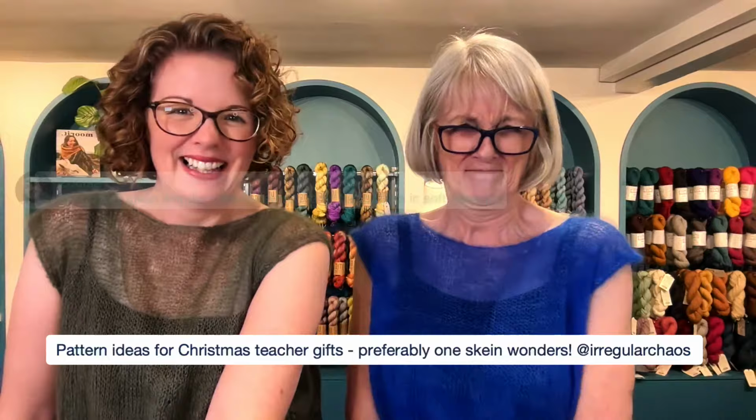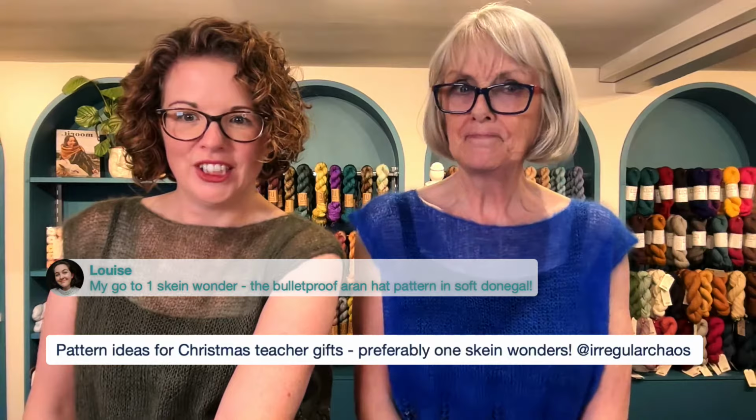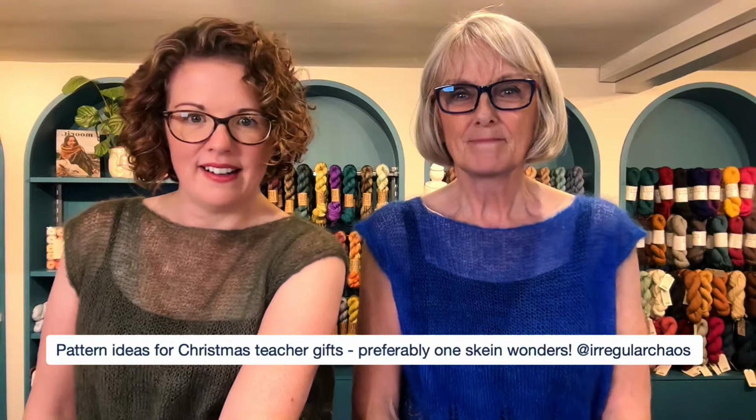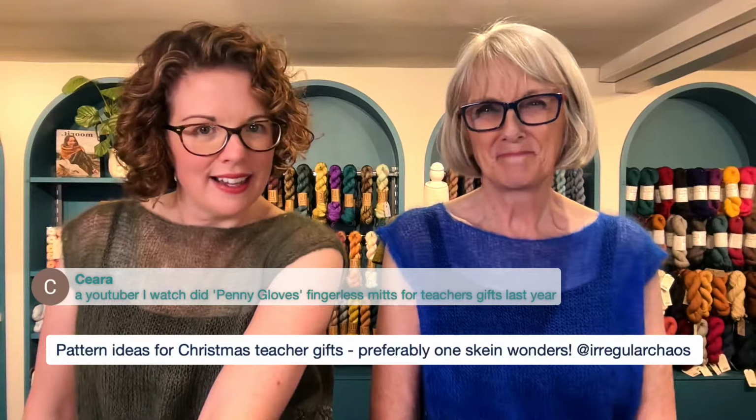Okay, someone has a go-to one-skein wonder, which is the bulletproof aran hat in Soft and Egal. So, Louise, that's a suggestion, we're going to have a look at that one. Suggestion from the ranks. And someone else, hold on, Sierra, a YouTuber, watched it, the penny gloves, fingerless mitts for teacher gifts last year. So a couple of good ideas there as well to add into the mix. Thanks for letting us know about those. I like the collaborative effort.